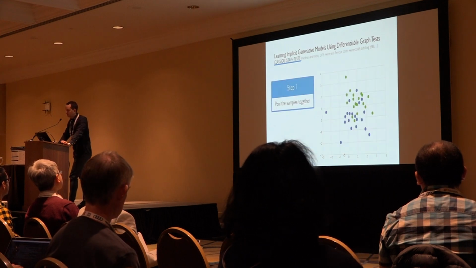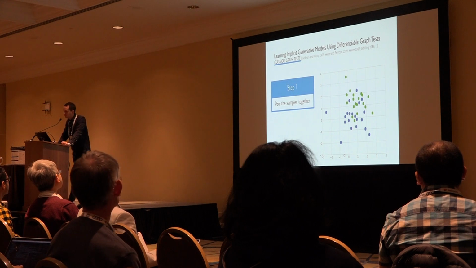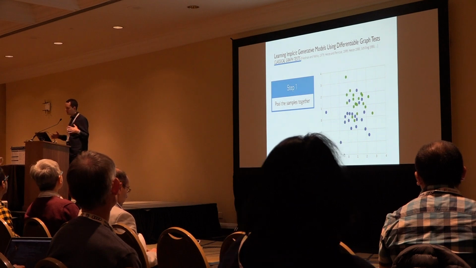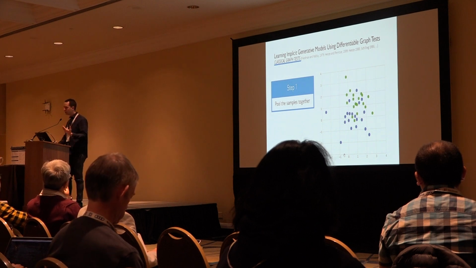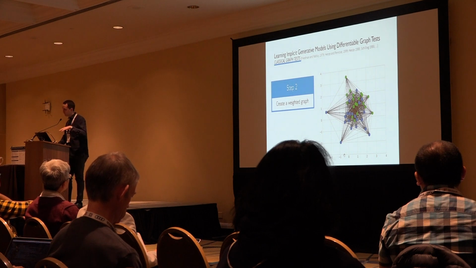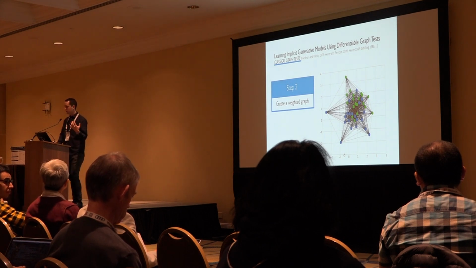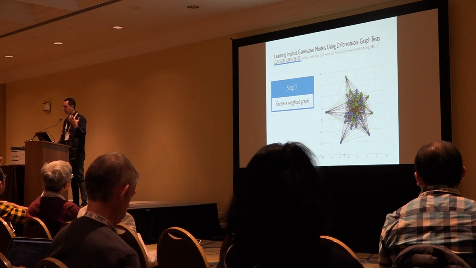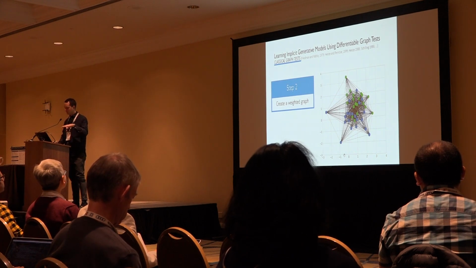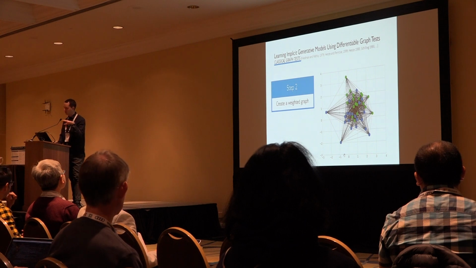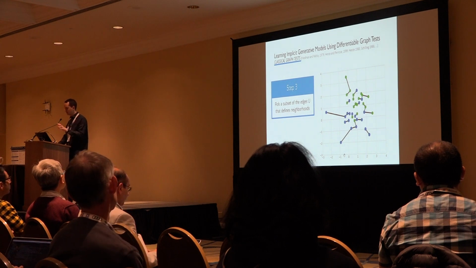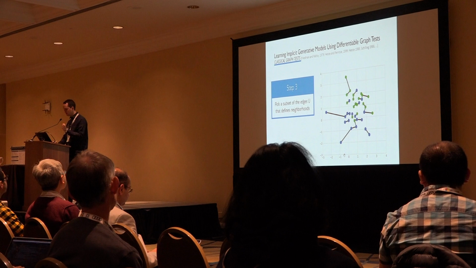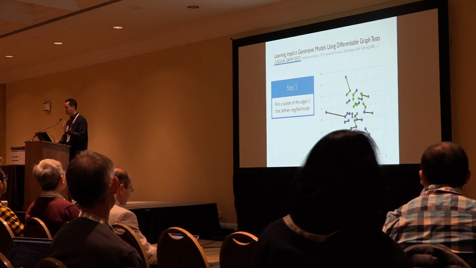So the family of tests that we consider are called graph tests, and they're pretty simple to describe. You basically have to follow these 5 steps. First, you take the samples together, which we colored here green and blue, and you pool them together. Once you have pooled them together, you will create a weighted graph on the pooled sample. For the weights you can use any arbitrary function, but typically what you do is you use, say, the Euclidean distance between them. Once we have this weighted graph, you want to extract a subset of the edges that define some neighborhood structure. So here they connected every node to its closest nearest neighbor, and these are the set of edges that we select, and this we call U.